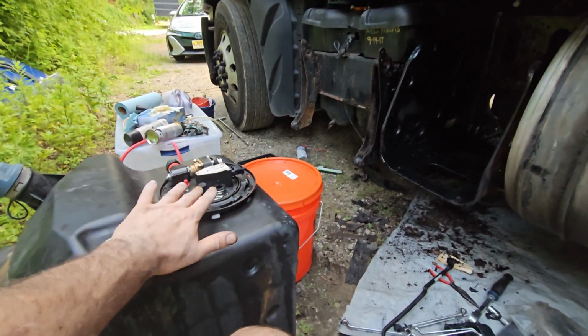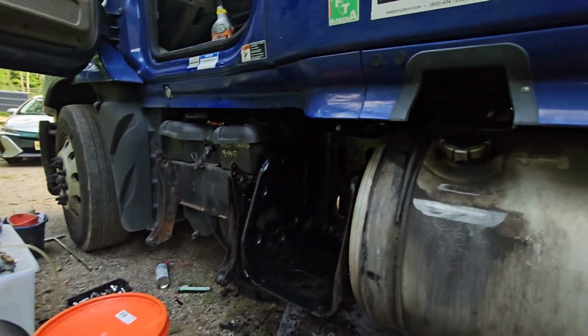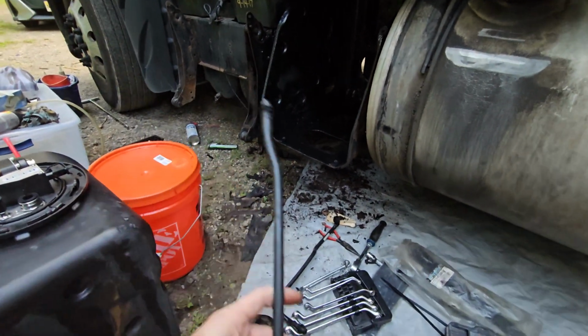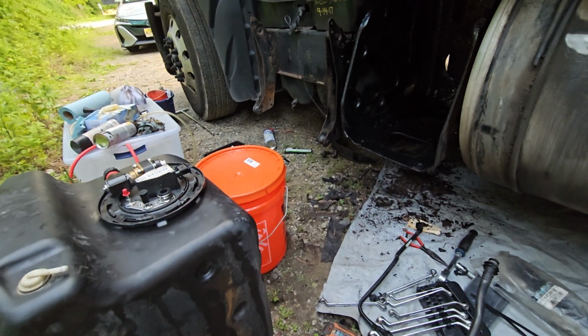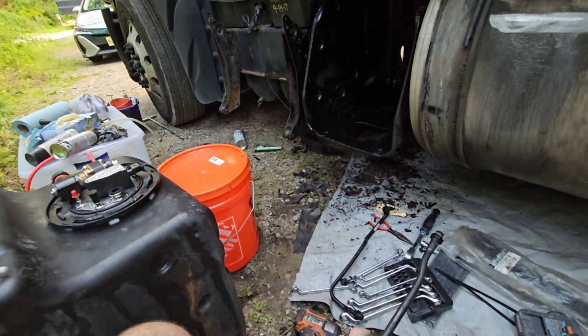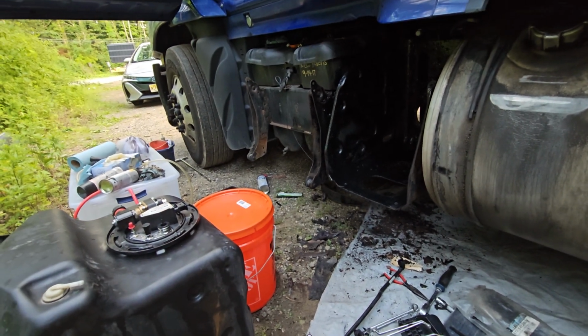If you replace this header, please make sure to replace the coolant lines. Those are about 4 or 5 pieces. So the two main lines are coming from the engine, from the EGR cooler.